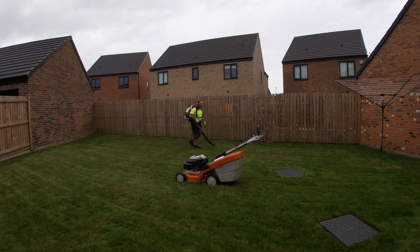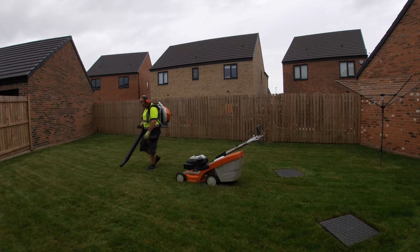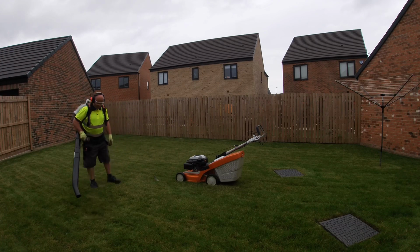It works, but I would say it's a little bit overkill for a garden of this size. But I enjoyed using it, and I'm pleased I've got it, but I don't think it'll be coming out on a regular basis while I'm doing lawns like this.